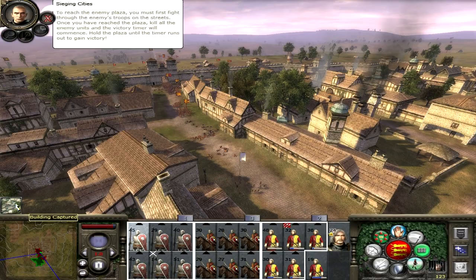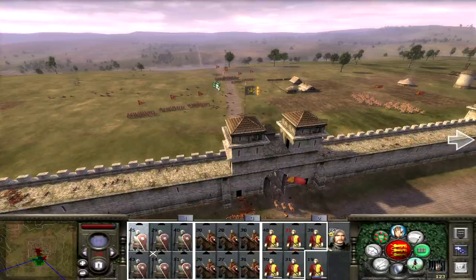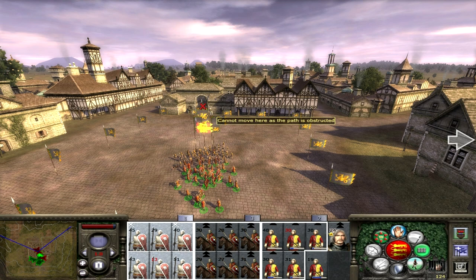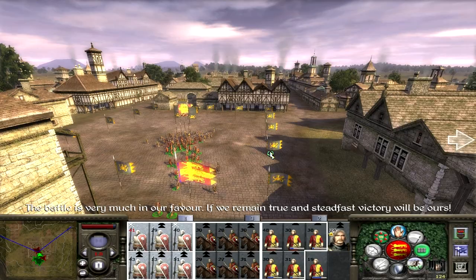This needs to go away. You've been in the way for far too long. Come on, Duke. Dukey. Get in there. Bloody your sword some. The battle is very much in our favor. If we remain true and steadfast, victory will be ours. I believe you.